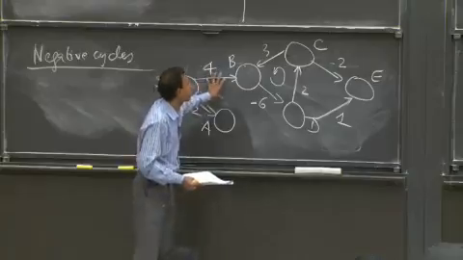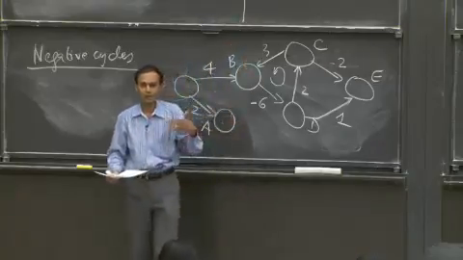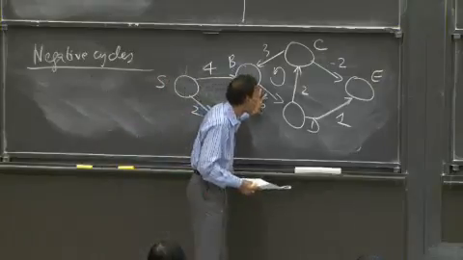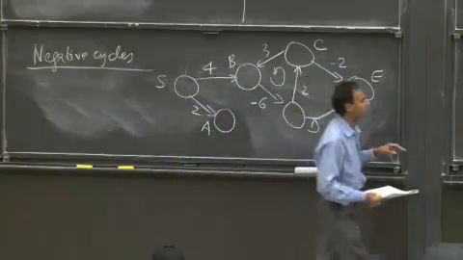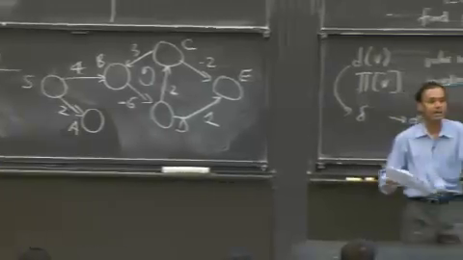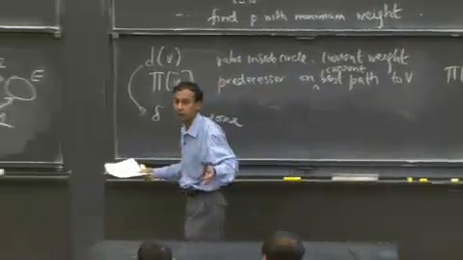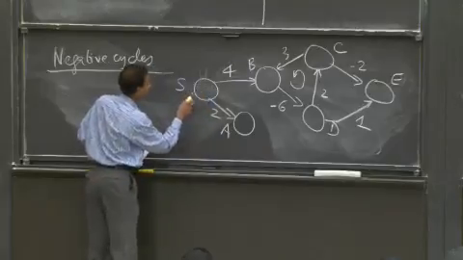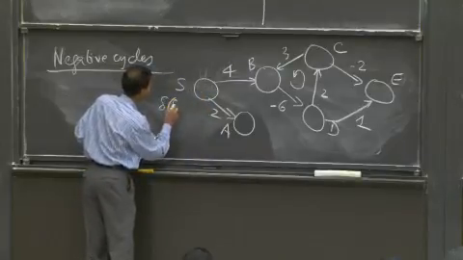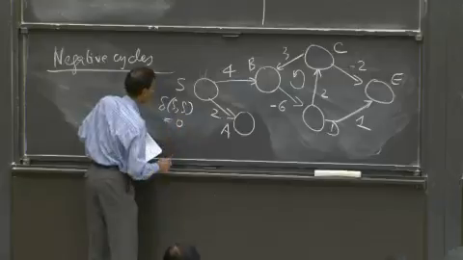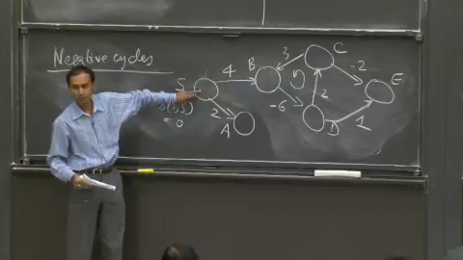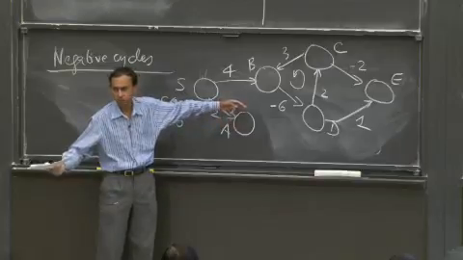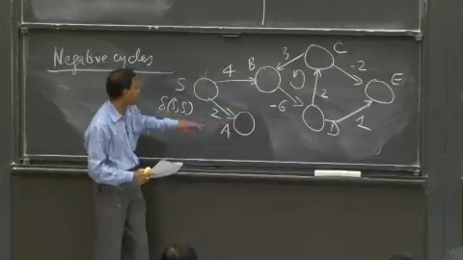So what would you like Bellman-Ford to do here? It's not the case that all of the delta values, that is the shortest path values, are undefined for this graph. Some of them are well defined. This one, you can't ever get back to it. So clearly delta SS is 0. Everybody buy that? What about this one? It's 2. Delta SA is 2.